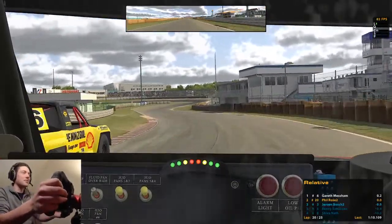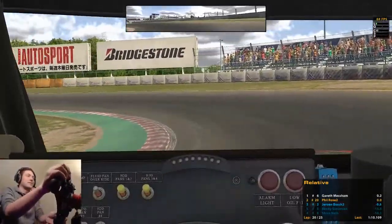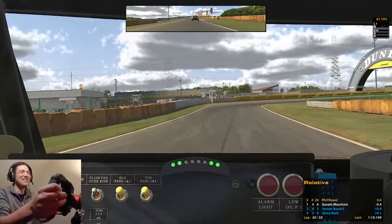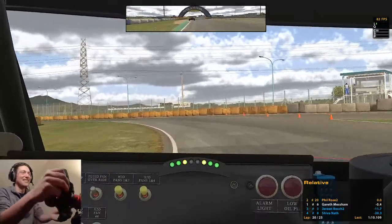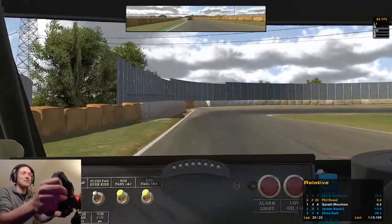I think I'm going to try and go on the outside there. Make a lunge for the inside. Got him! I can't believe that worked. Just been too busy watching me in the mirrors.